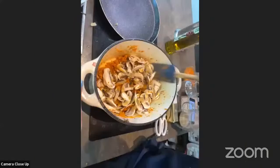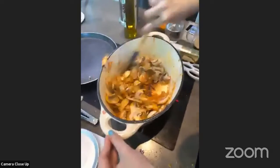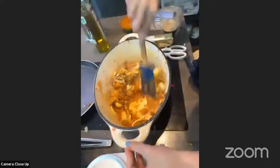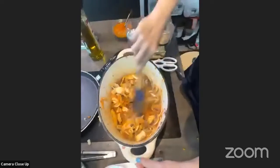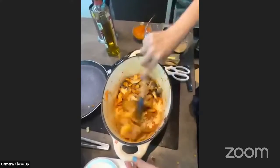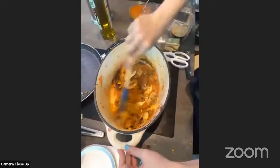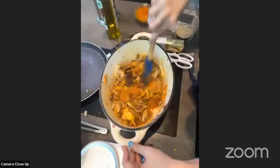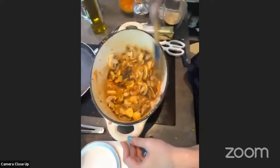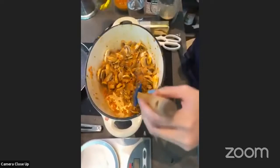And then you just continue going for it. Yes. You can see all the hidden vegetables ready. So that's how you make your kids eat veggies. Ha ha ha. So it looks like a lot of mushroom, right? But mushroom contains about 80% water, so it's slowly going to lose its volume. And do be generous with the oil as well here, because mushrooms really require oil to be well cooked.